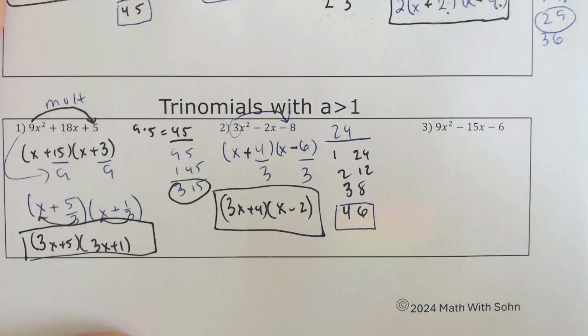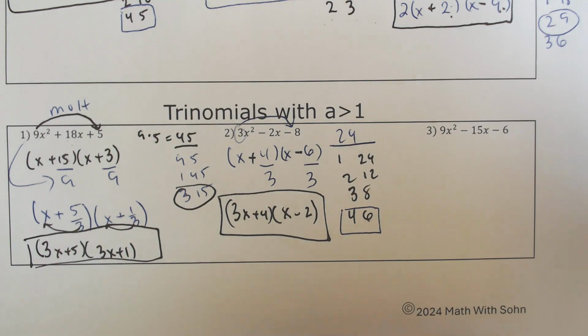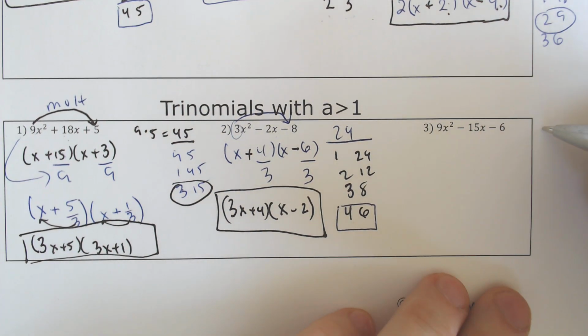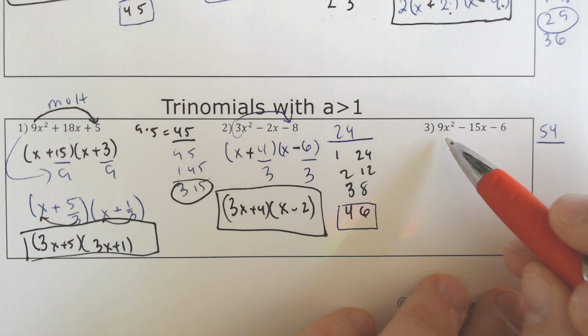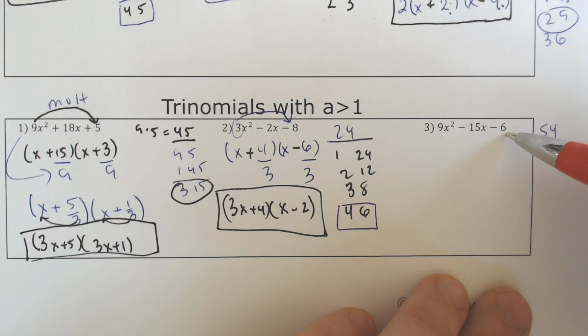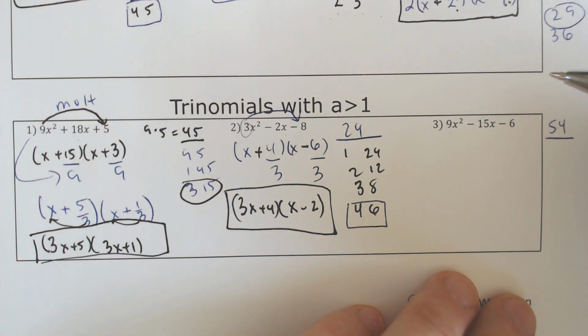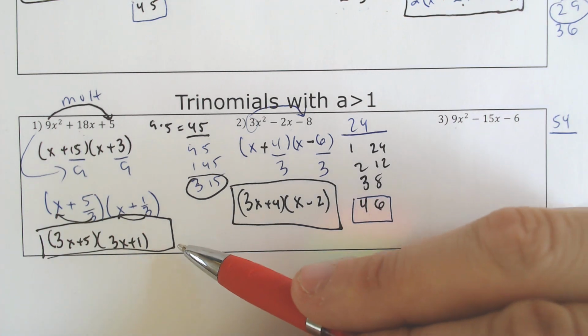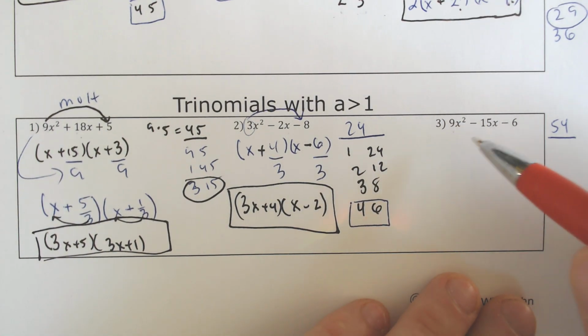And then our last problem, we have 9 times 6. 9 times 6 is 54. So what multiplies to 54 that adds to 15? But before we do that, always check to make sure it doesn't divide by something. If you start with the 54, you're going to end up with a problem that's a little bit funky, especially in the simplify step. This particular method, you need to check for your greatest common factor first.